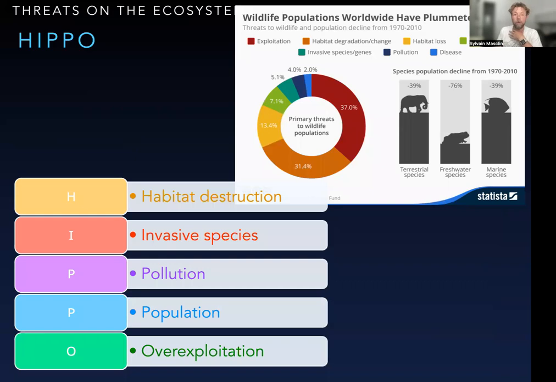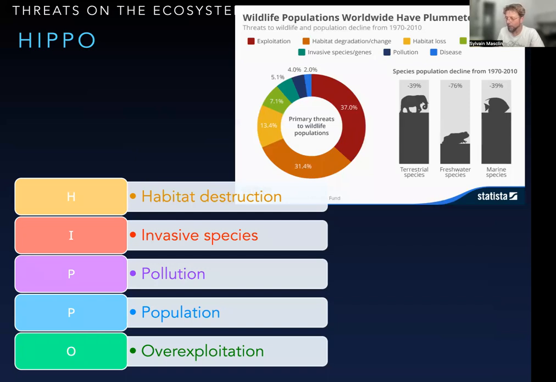So almost half of the threat is happening because we're removing the habitat or changing and impacting the habitat of species, followed by extraction, which is implicitly linked to the removal of habitats in general, and invasive species. They included climate change, but climate change has several different aspects, which is difficult to estimate, to be honest. We can see pollution, and they don't mention the human population, but human population also has a big impact.